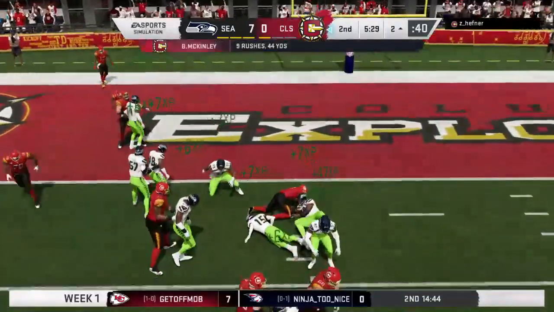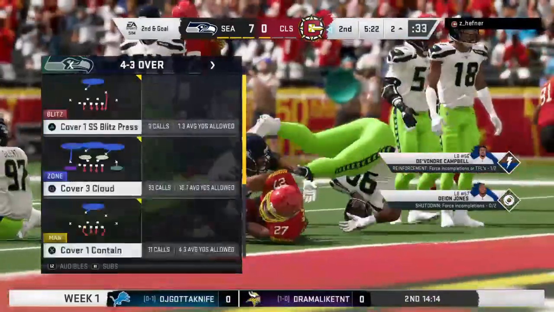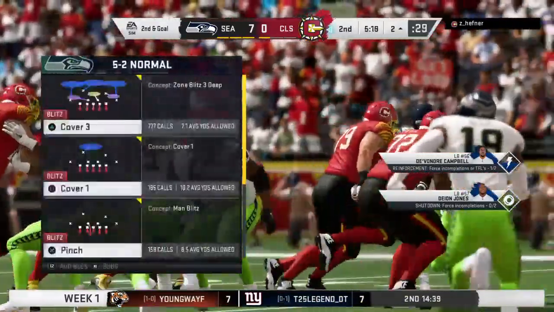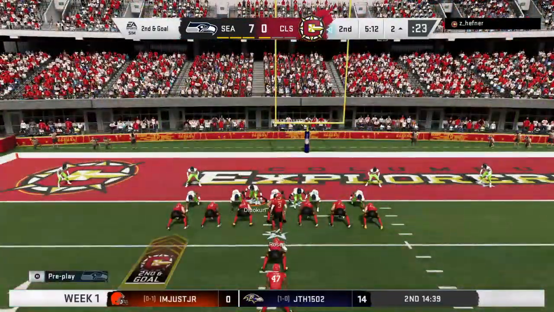Down at the 2. Broke through first contact, but ultimately stopped shy of the goal line. It's a good pickup of 7 yards, and now they're looking at 2nd and goal. Second and goal on the Seahawks 2-yard line. From the 2 now, 2nd and goal.